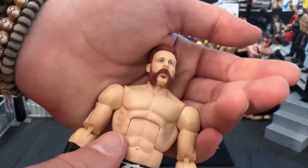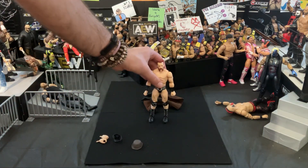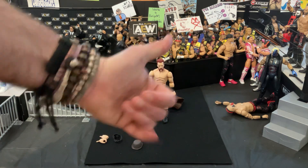I'll leave it there — that's really it for this figure. I got this on Ringside Collectibles; be sure to check the damaged packaging section. A lot of times when they get a new shipment and the box gets damaged, they'll just put it in damaged packaging and you can get an instant discount on it — that's exactly what I did with Sheamus. Great accessories, great figure — I would totally recommend picking this up, especially now that Sheamus is back in the WWE. I bet he'll be involved in some bigger angles and whatnot. Very pleased with this figure and the purchase. My name is Navigator — have a nice day, take care.